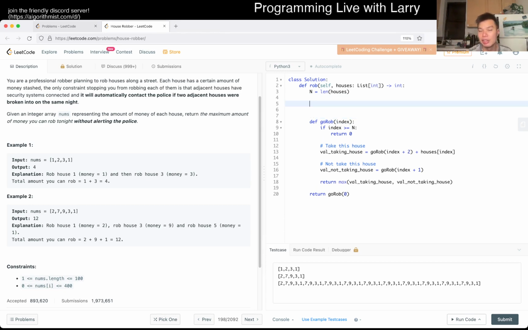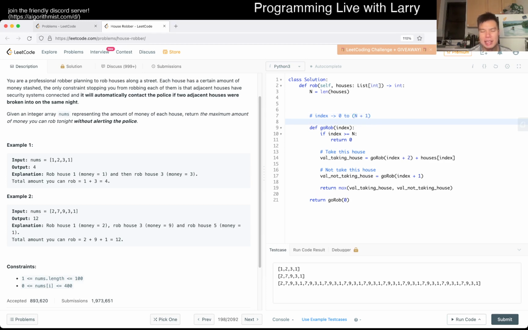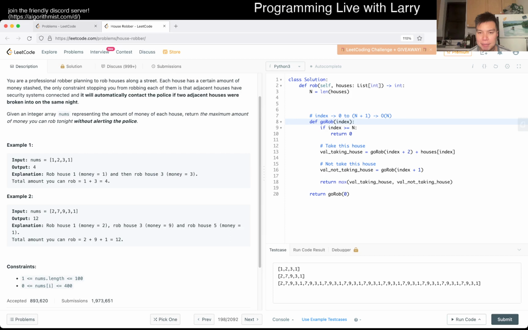The way that I'm going to show you for understanding is, okay, let's think about this. In this case, index can go from 0 to n plus 1, like we said. This is O of n, of course. So now we know that the index can only have a fixed amount of inputs. For each input, we want to do two things: store it down, and also do the calculation, right?